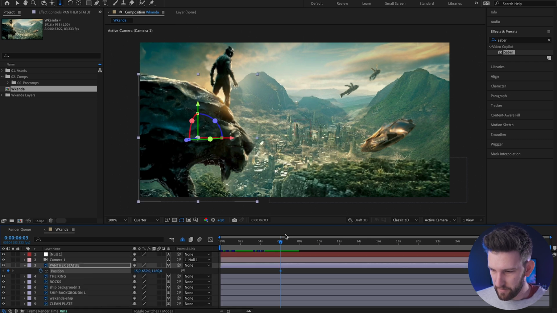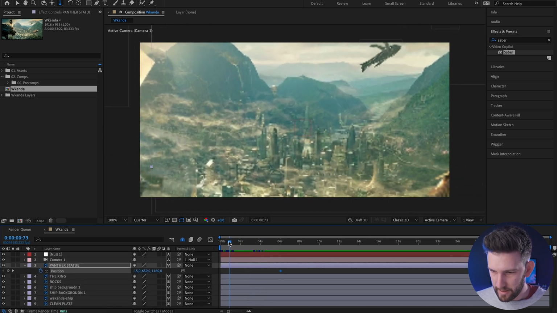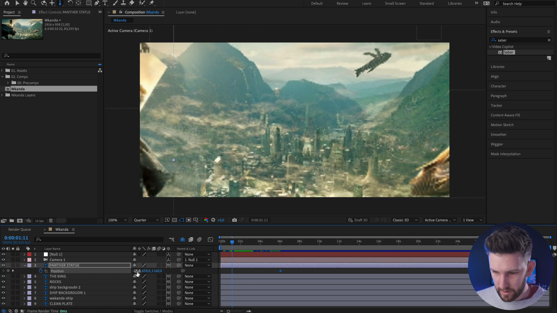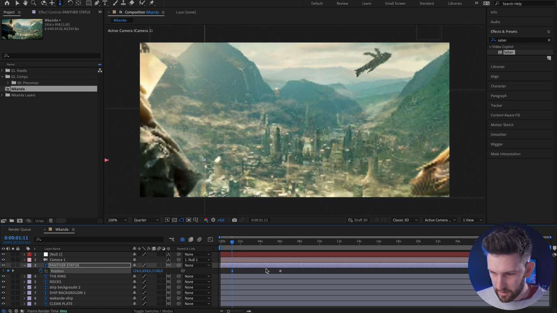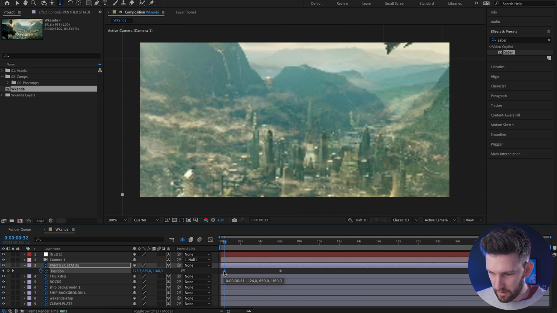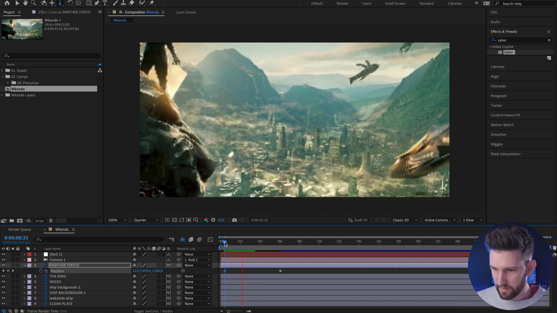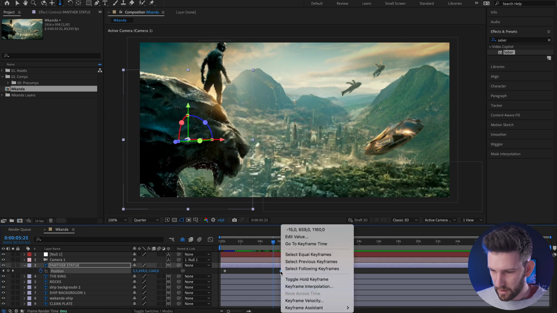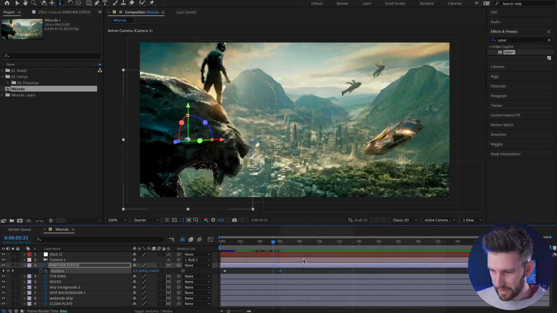Position, I'm gonna make a keyframe right at the end. And at this point, we're gonna push it across to the left. And let's just start it there. So it's out of the frame and it's moving as it comes into frame. And then what we can do is we can right click on the last keyframe and easy ease it.